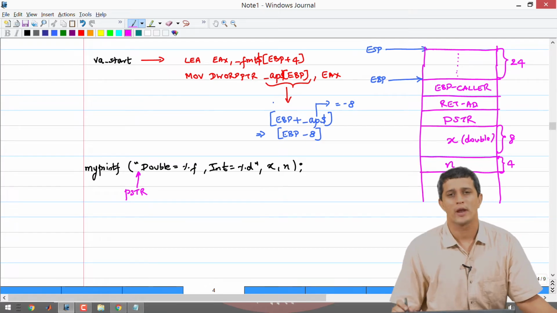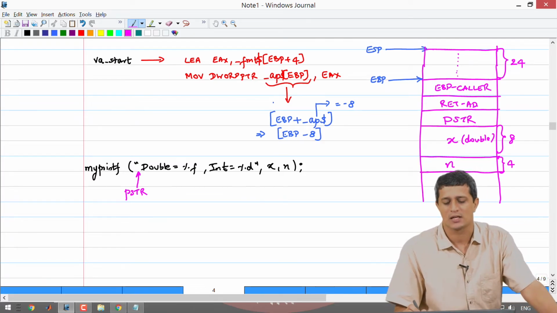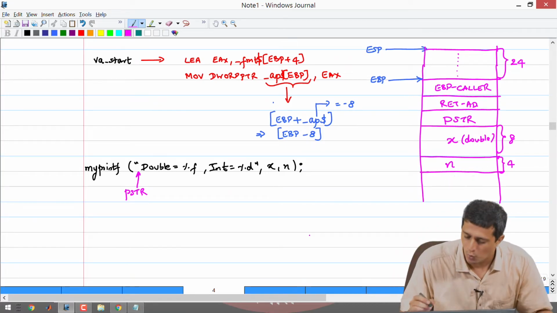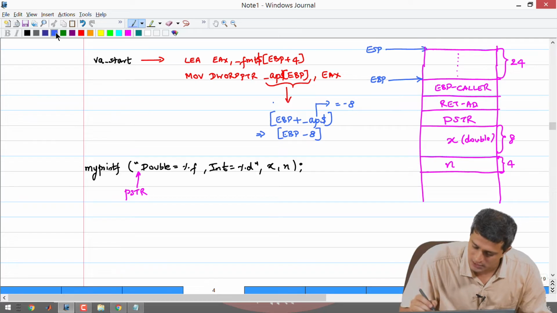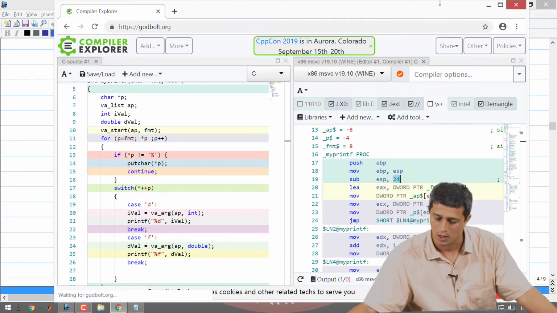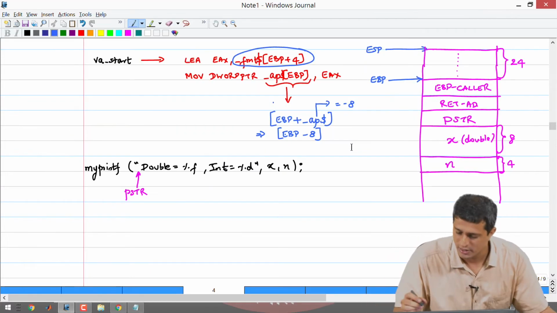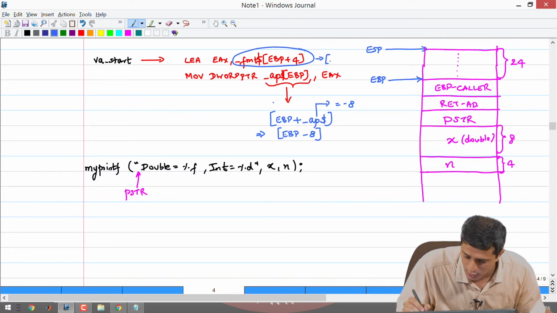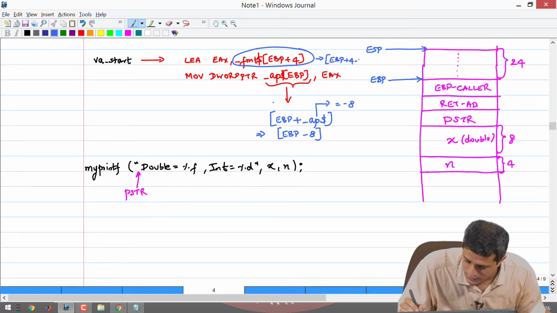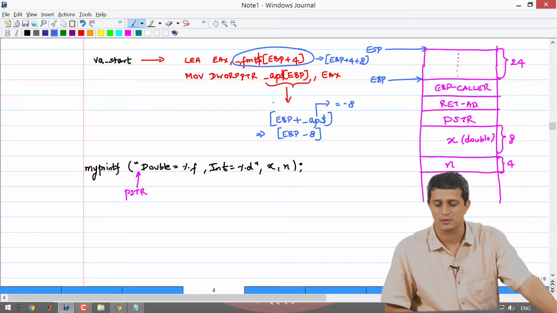Now let us look at what this LEA EAX, _FMT of EBP plus 4 is. First of all, let's look at what _FMT$ is. It is 8. So this is nothing but the contents of EBP plus 4 plus 8, which is EBP plus 12.